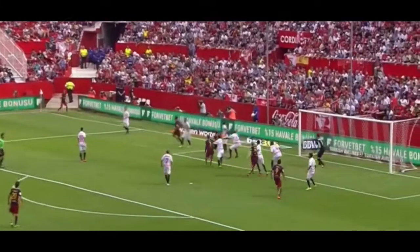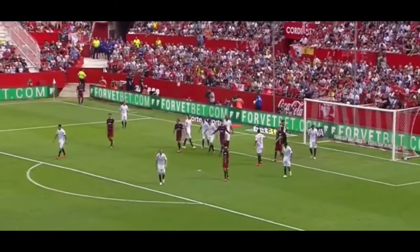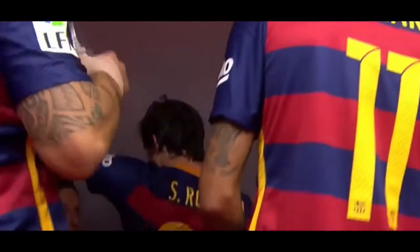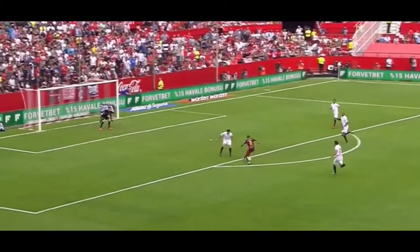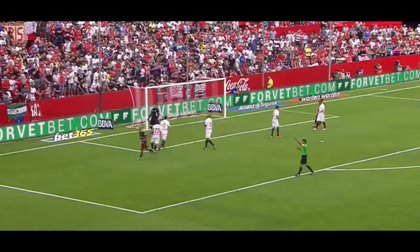And the corner now swung in. Well up by Krychowiak as the referee decides it. Neymar was just one-on-one now before he can release a shot. The Brazilian now crowded out. He still tries to get his shot away with his left foot, and it's off Koke and away for the first corner of this second half with under a minute.